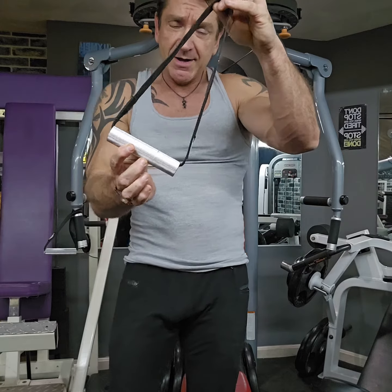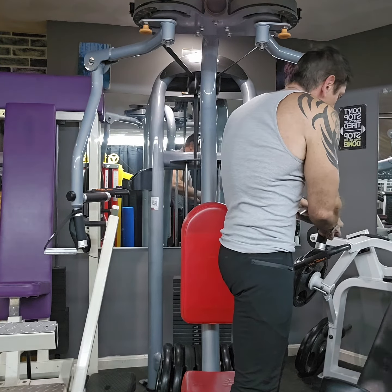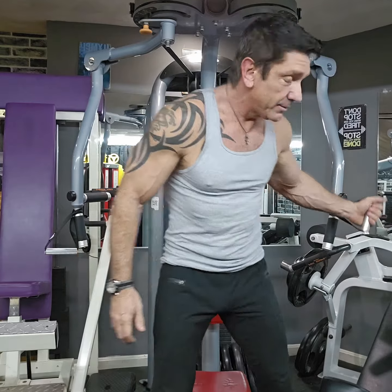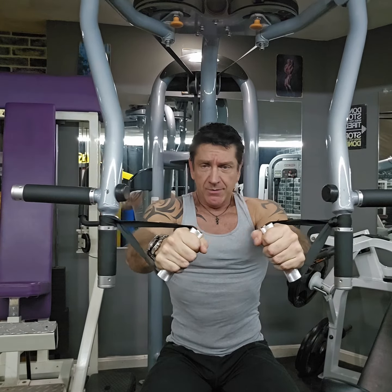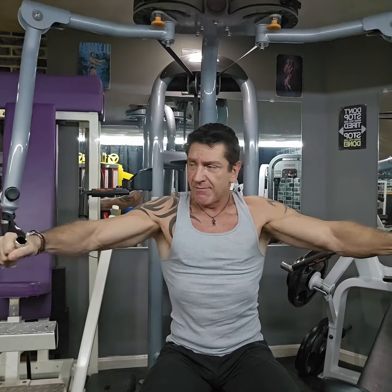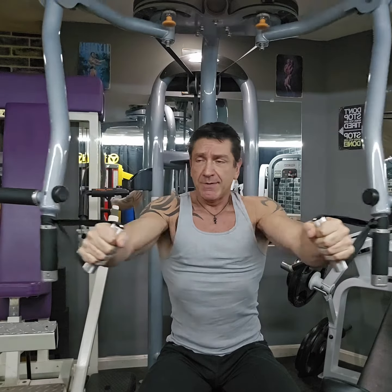I have one of these that I got off Amazon — you just put it on each of your arms. So now when you hold your handles, you can put them in whatever angle you want. If you want a straight angle you can, or if you want it more angled like this you can. I find being more angled like this takes pressure and tension off my biceps and I feel it more in my chest.